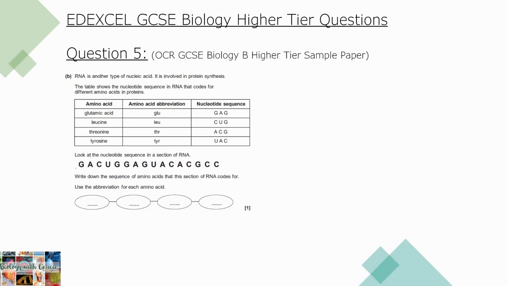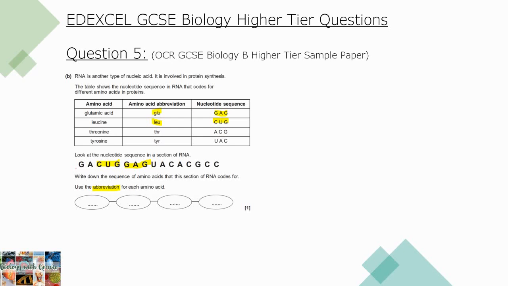So if we have a little look down the sequence, we've got GAC, so we know we haven't got GAC here. ACU, no ACU here, CUG, oh okay, we do have a CUG which is here, so that must be our first triplet code, our first sequence of 3 bases. Therefore leucine is our first amino acid, so since it says to use the abbreviation, it must be LEU. And then we go across again, so then we've got GAG, so GAG is here, which codes for glutamic acid, so GLU is our abbreviation.